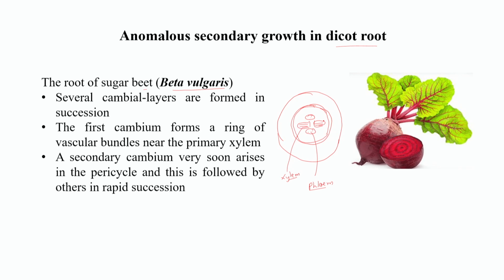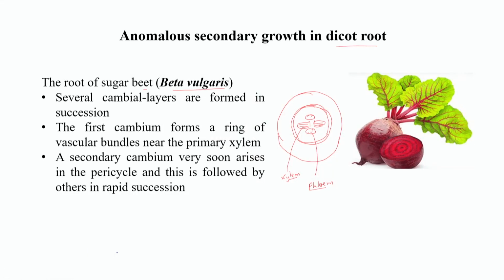So I have told you before how secondary growth formation takes place. So what happens below phloem? Okay, below phloem some of the tissues start behaving like meristematic tissue. Okay, so two cambium strands will be formed. Then some regions in the pericycle, in the protoxylem region, because in this root you will have exarch condition. Okay, it will be radial arrangement. So some tissues in the pericycle region will also become meristematic.